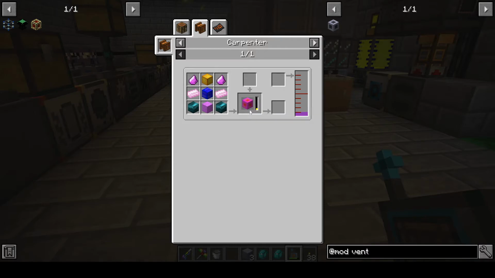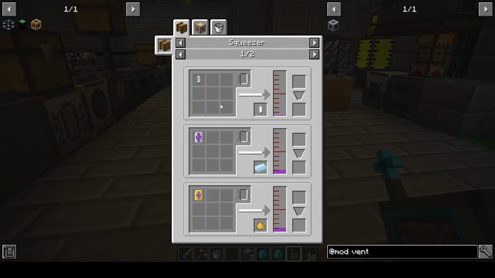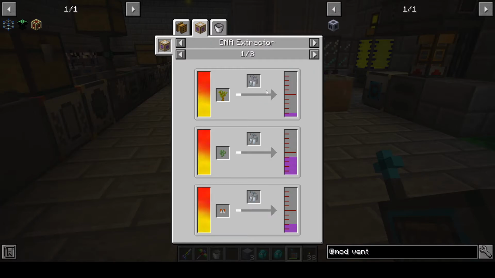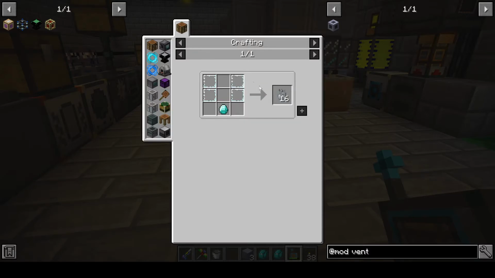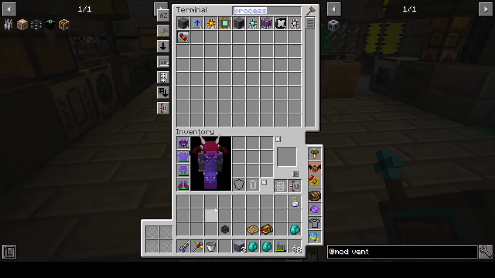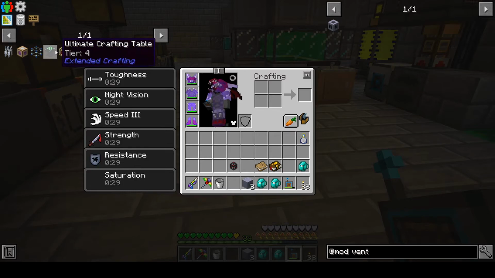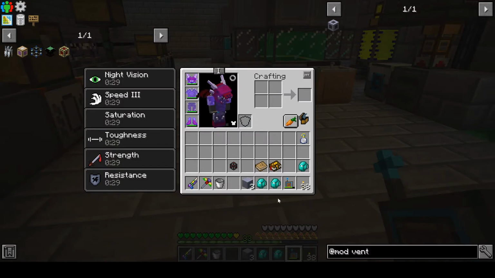This is the first thing I'll actually probably use the Advanced Carpenter for. And we need liquid DNA in there, but that's not too hard. I just got to make a DNA extractor. Have I made one of those yet? I can't remember. I knew I was going to need one, so I thought about it. But that's pretty simple, I think. We'll need to make some of that as well. Alright, well, once we have these 2 crafting tables out of the way, I think we'll be in much better shape.